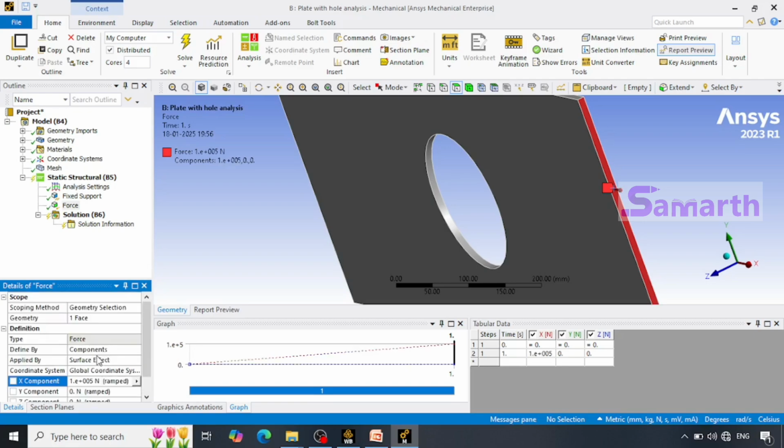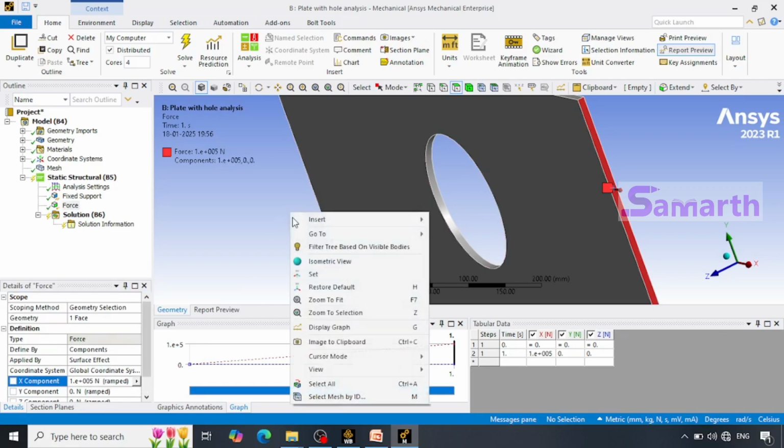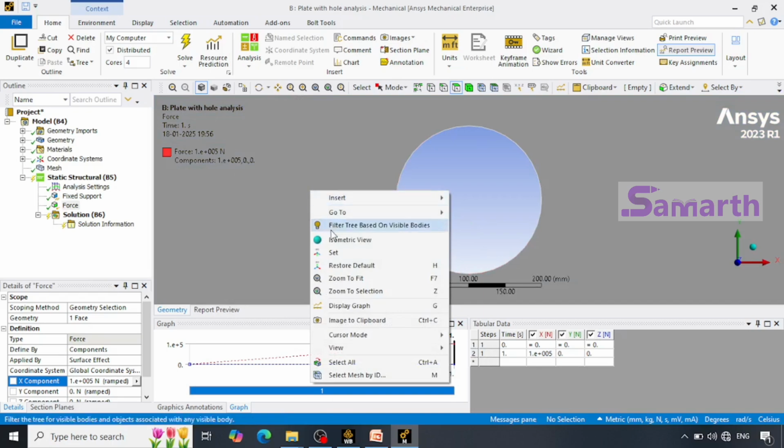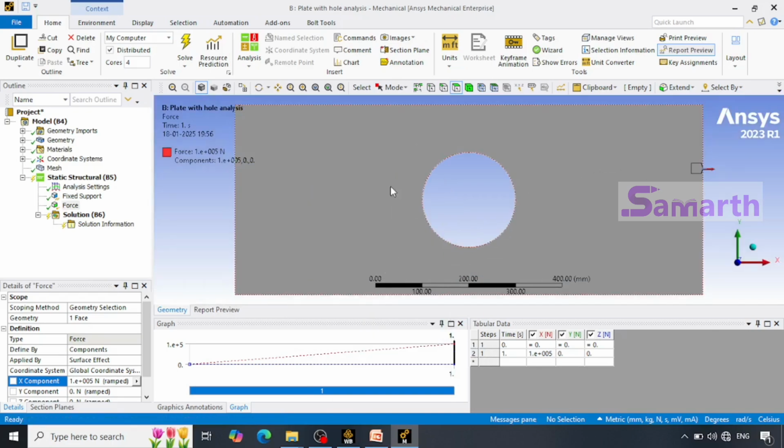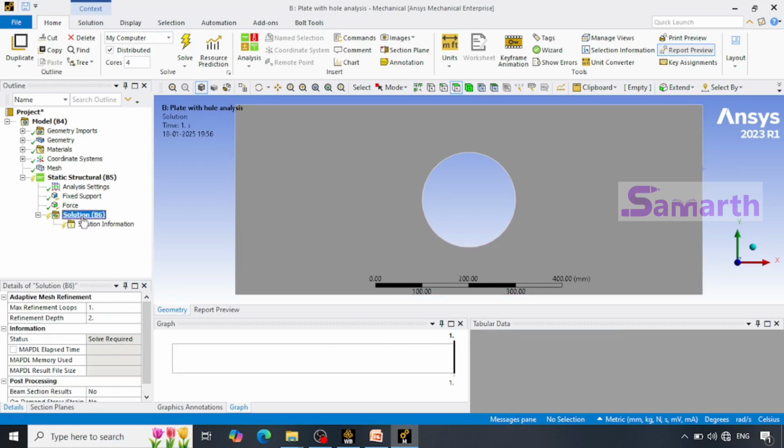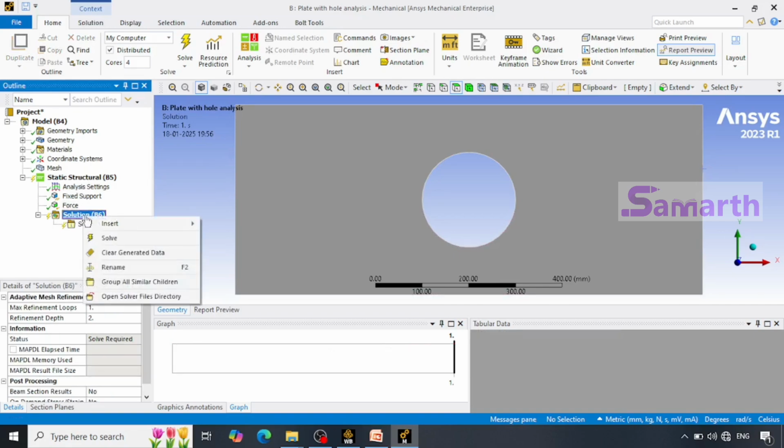Press enter. If force is applied, right click, view, front, right click, zoom to fit. You can see a force is applied on this face and a fixed support is applied here. Now you need to solve the solution. Select the solution, right click, solve.